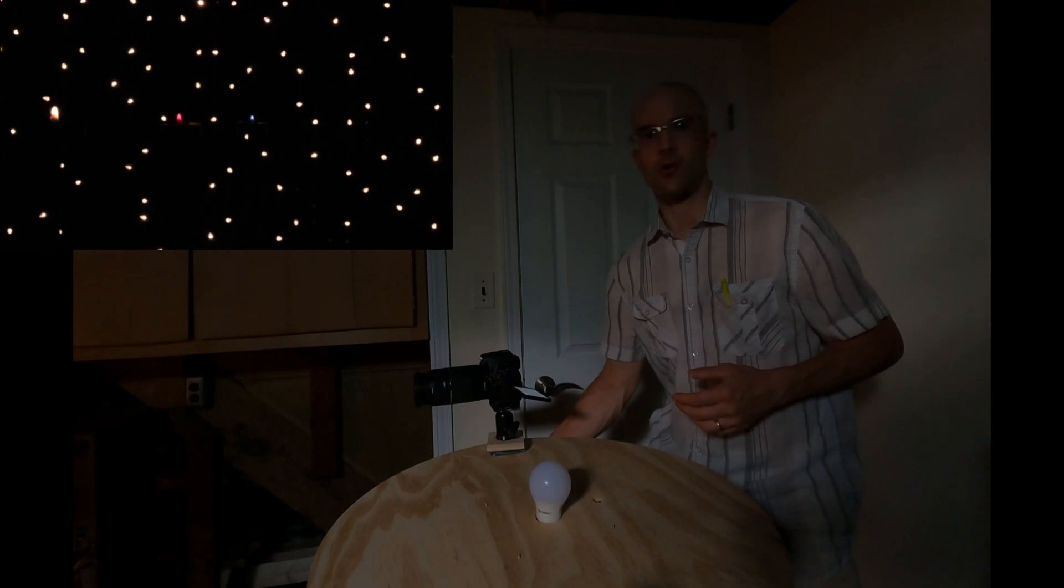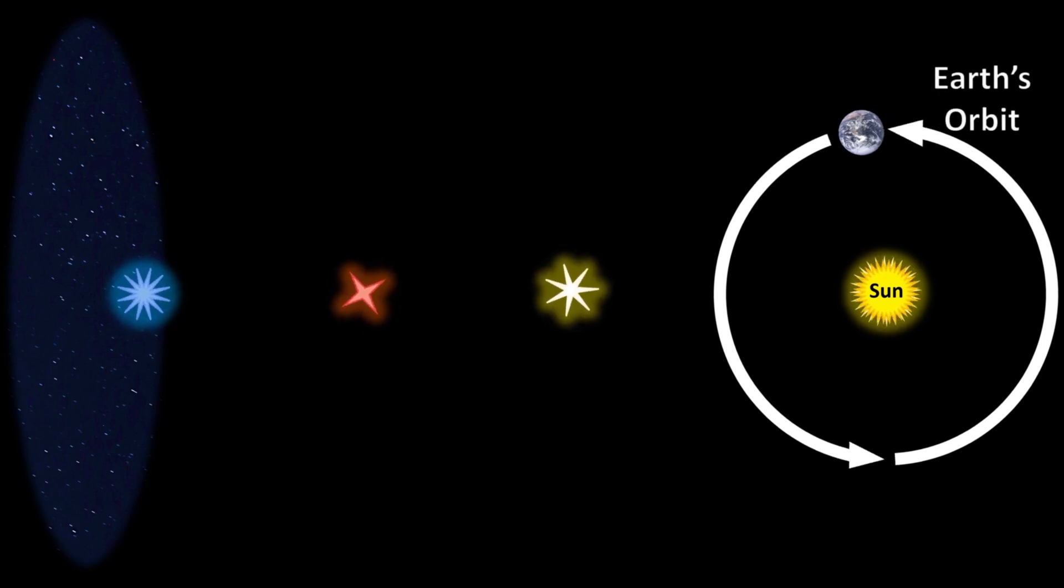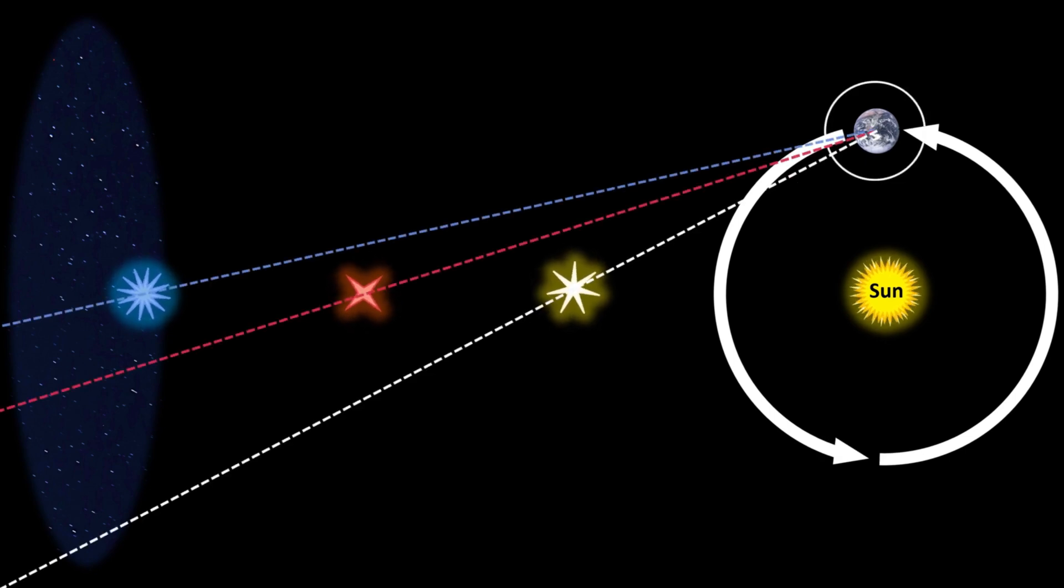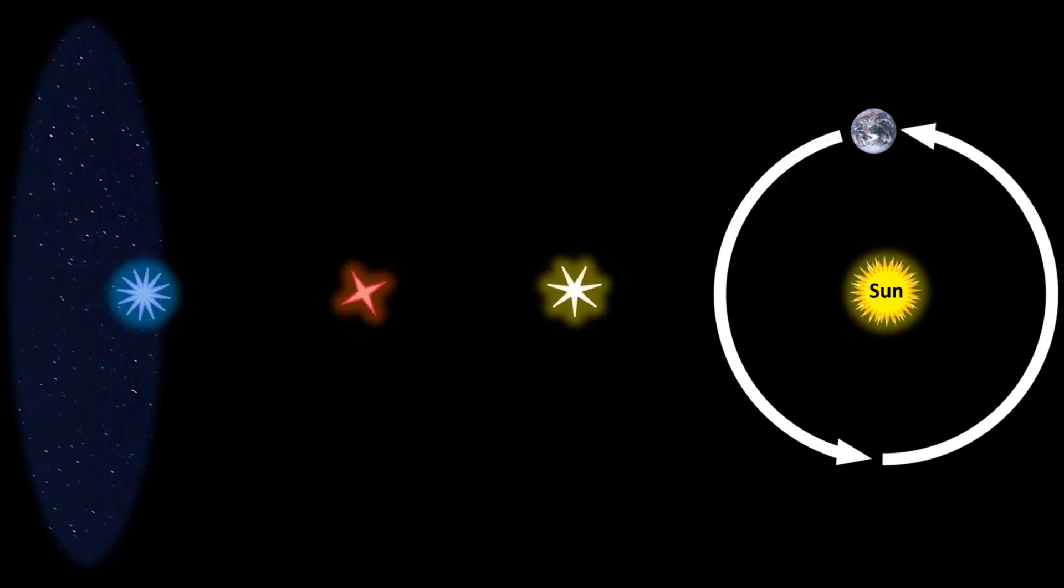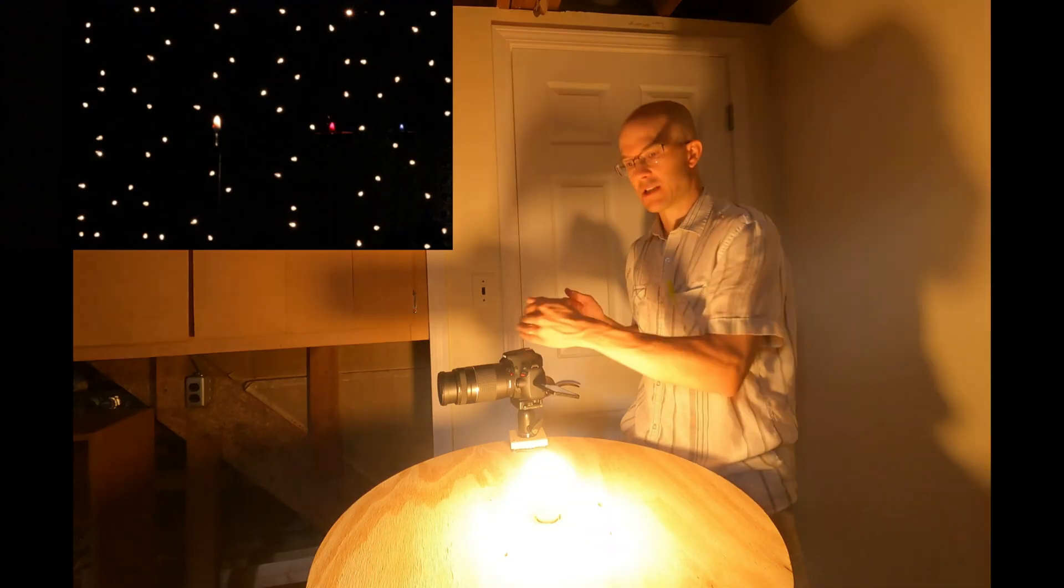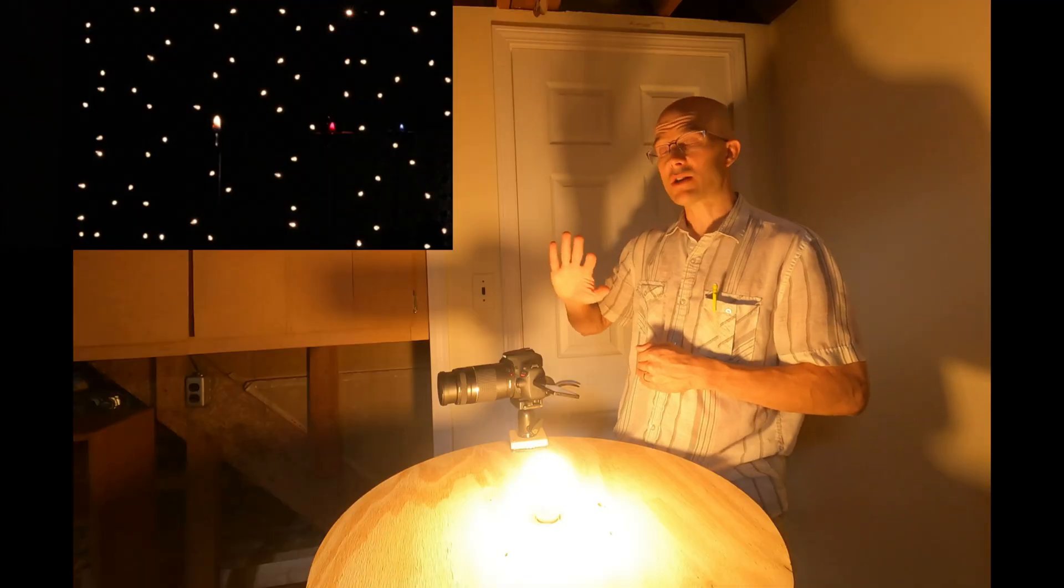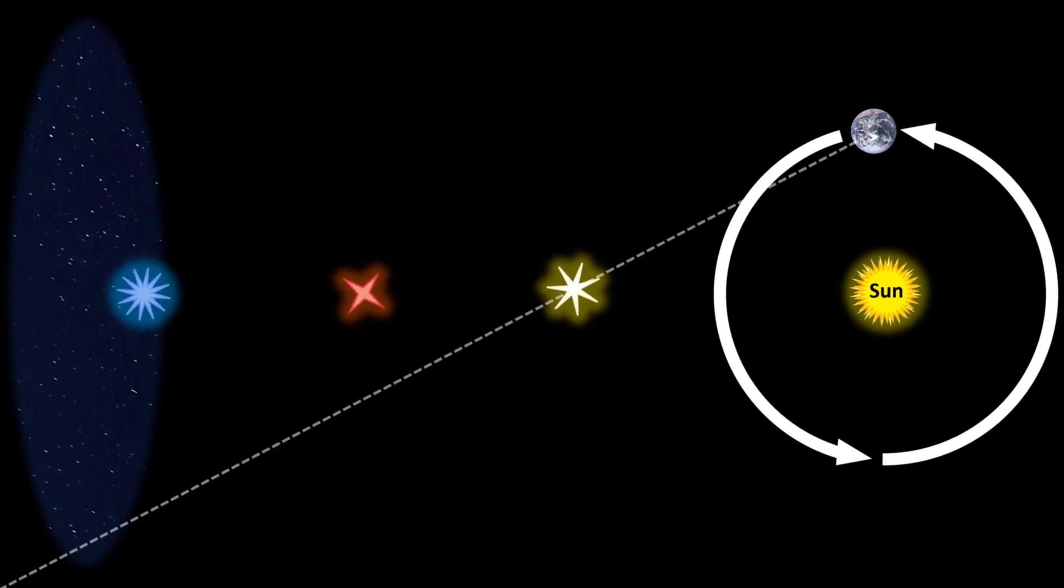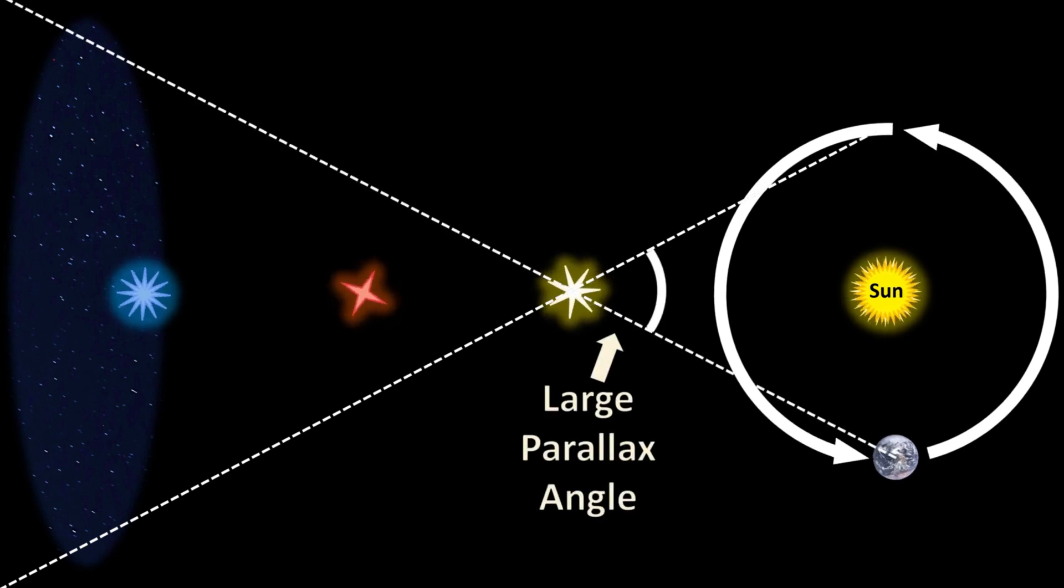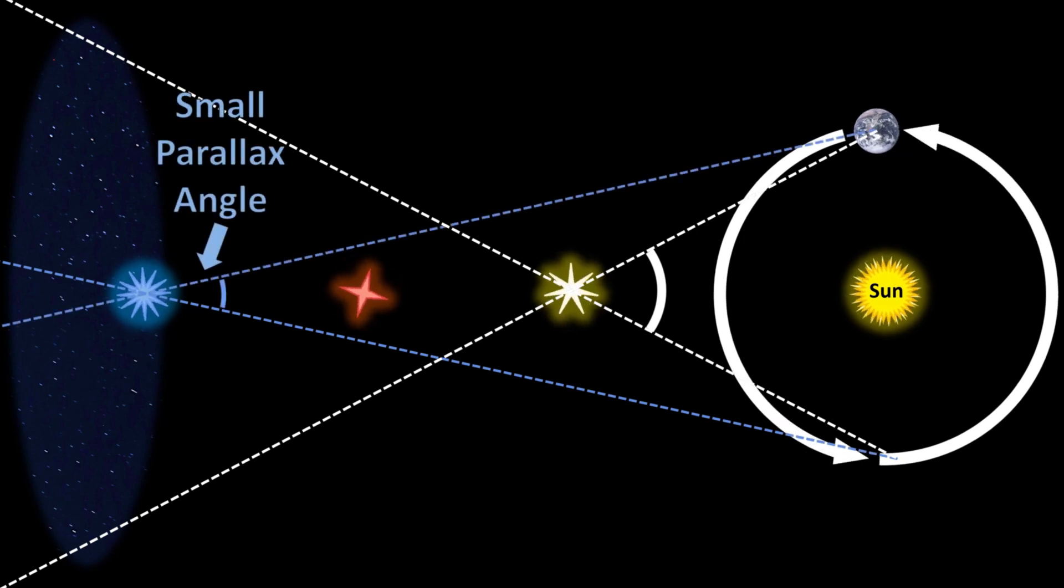So let me turn the Sun on again just for illustrative purposes here. So the reason that we observe different amounts of parallax in our three candles, the three colored stars, is because as Earth revolves around the Sun, we're viewing these three stars at different angles. At this point in our orbit, we're viewing the stars from over here. This change in position from one end of our orbit to the other is what makes it appear as though our three candles are wobbling or moving against those background stars. And we notice that the closer the star, the more parallax we observe. Since our view of the closest star changes angle the most from one end of our orbit to the other, we measure a large parallax angle. But because the farthest star, the blue star, that angle doesn't change as much, we measure a smaller parallax angle.